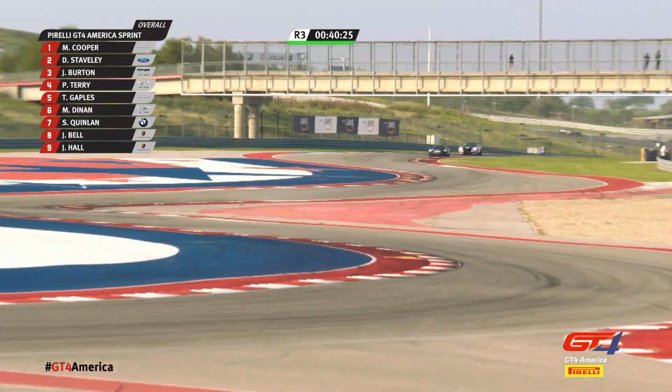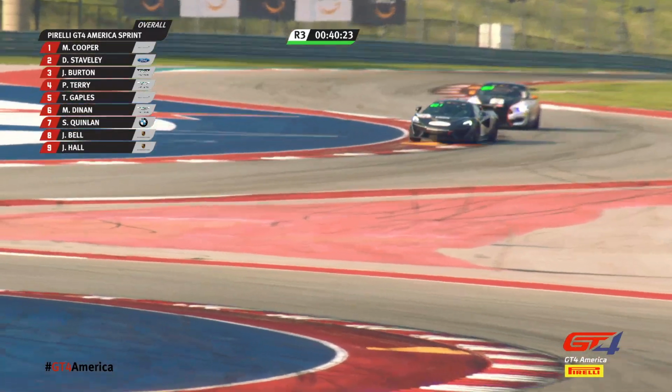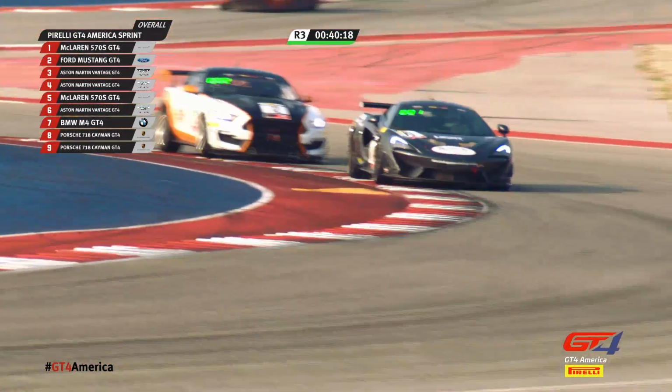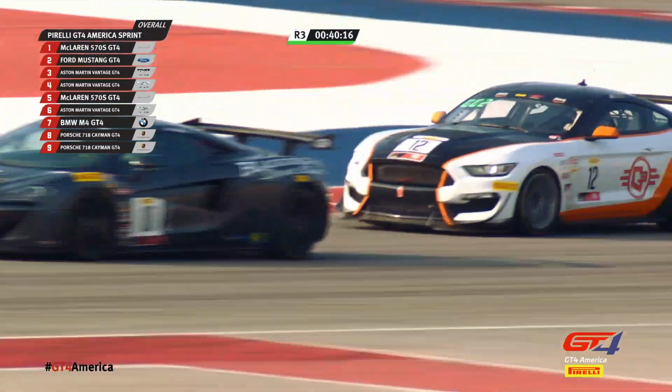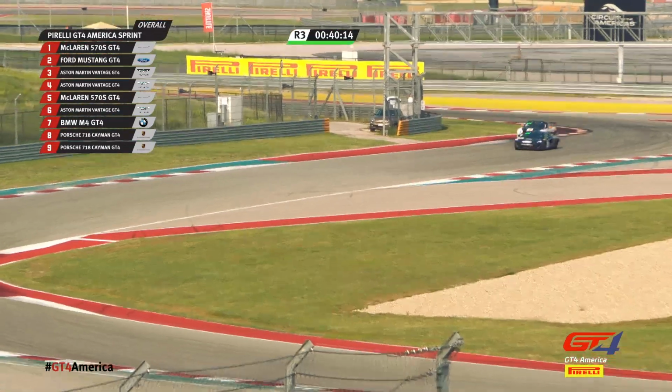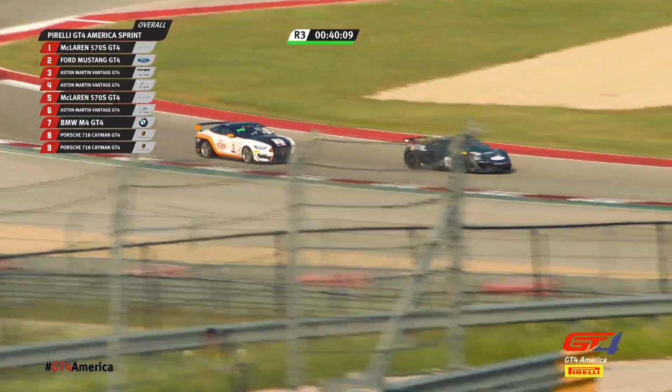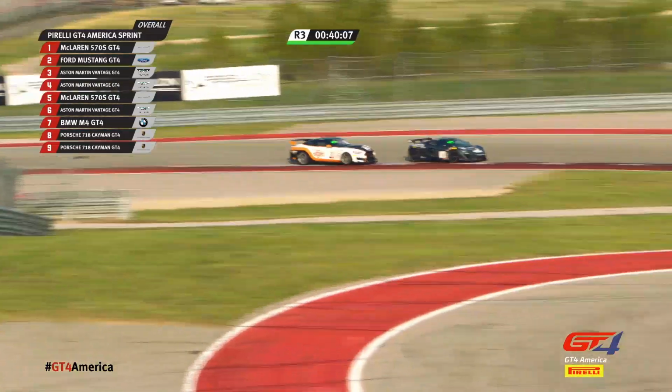Cooper just has enough, and that talk about the various sectors: when your best sector is one where it's a straight line into the best passing zone on the track, that's really helpful. Yeah, and that middle sector is obviously the completion here of the S's. We're in sector 2 right now. It starts halfway through the S's and then finishes into the brake zone for turn 12.